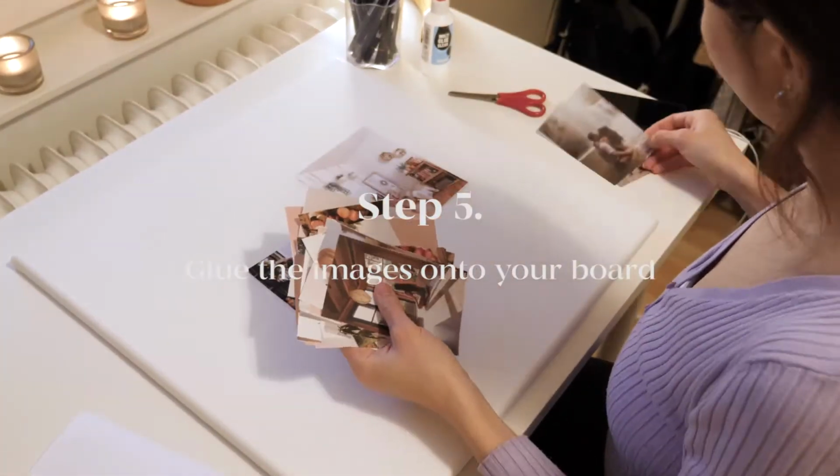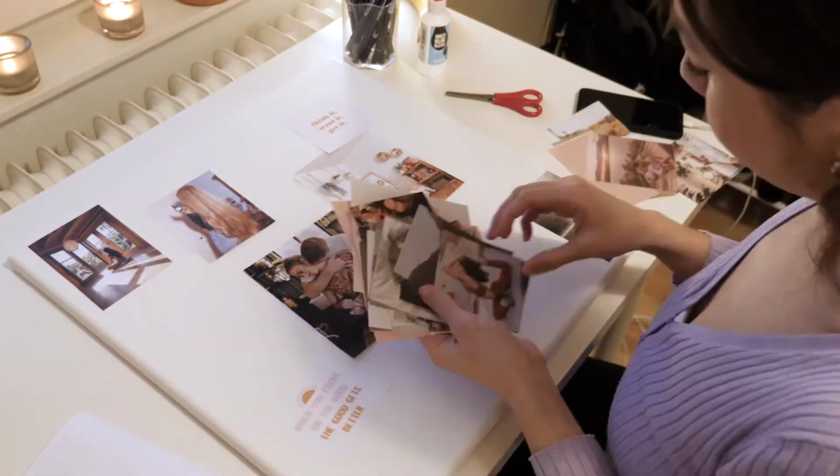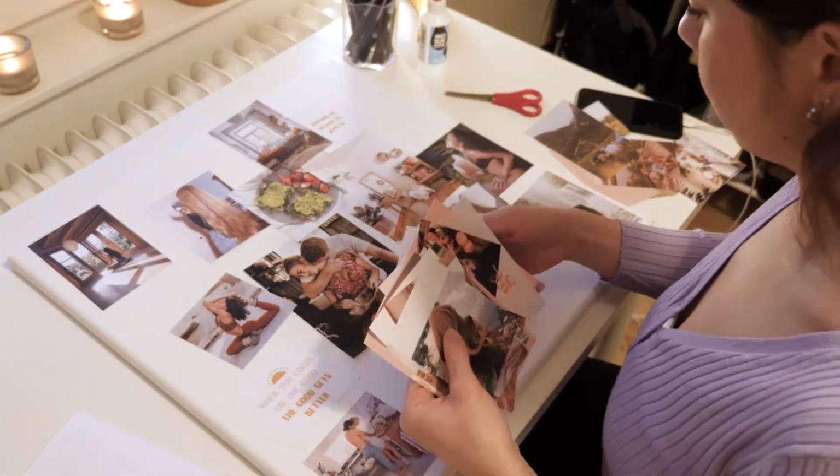Now number five is the most fun part in my opinion, which is gluing the pictures onto the board, or however you do it, like if you pin the pictures or whatever. But I think this is really fun because this is where you can really play around with your pictures and images. Pictures and quotes.